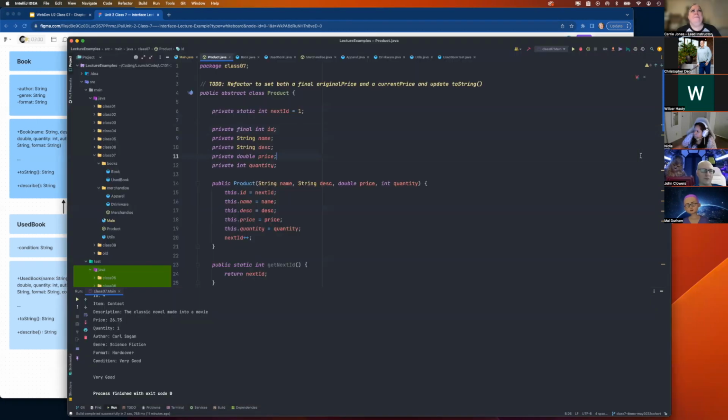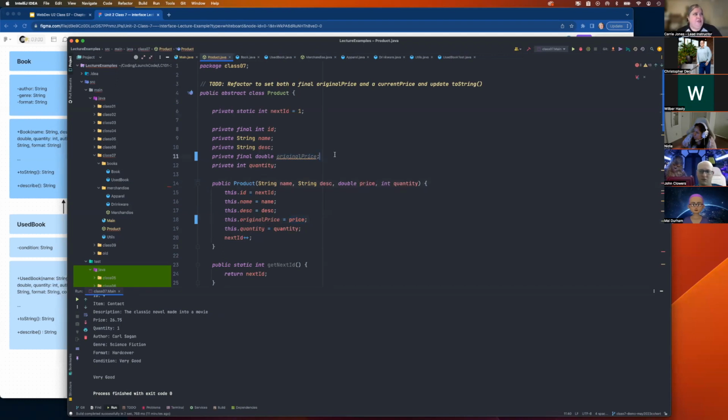Okay. So right here, it says refactor to set both a final original price and a current price, and also update the toString. We're also going to have to update getters and setters. I'm going to say right here, I want private final double originalPrice, and then I need to set original price to price. We're going to pass in a price and keep the parameter the same.